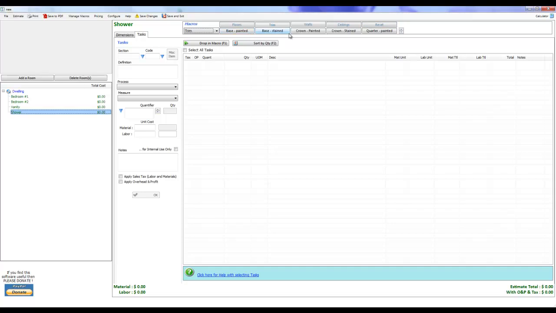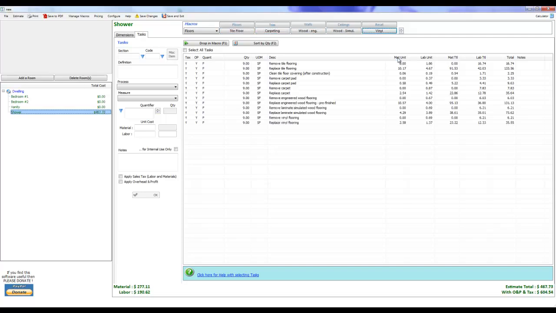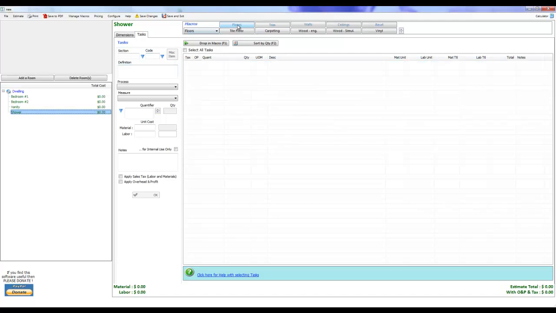So basically now we have 25 of these. All right, so we have 1, 2, 3, 4, 5. These are 5 macros. Right now we're in the floors section. So we have tile floors, carpeting, engineered wood, simulated wood, vinyl, so that's 5 right there. Now you can click on baths, ceilings, floors, reset, trim, walls. Now technically that's 30, but you have 5 up here above it, okay, that are not just quick macros, but quick macro, I guess you could call them categories.